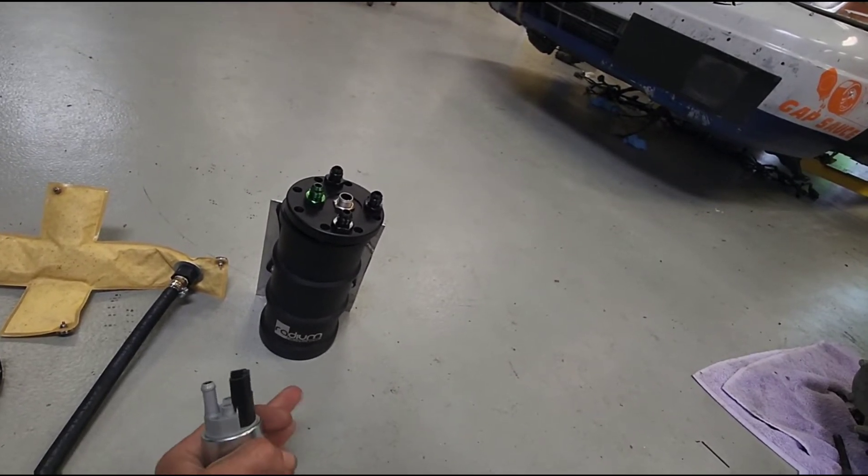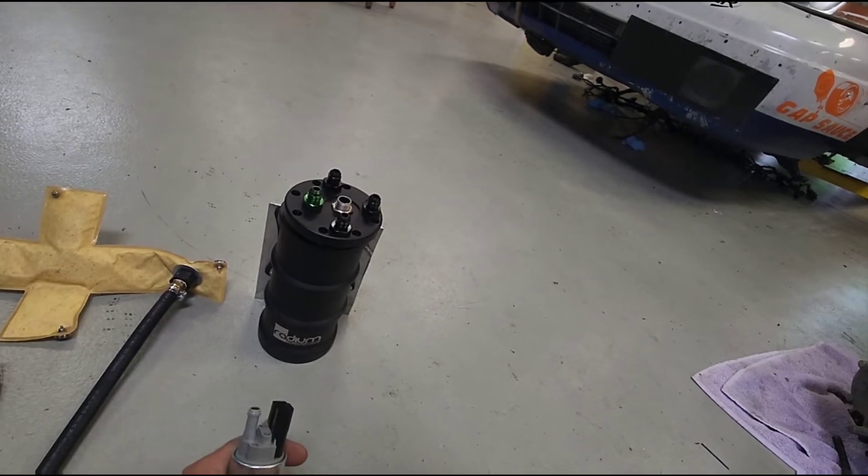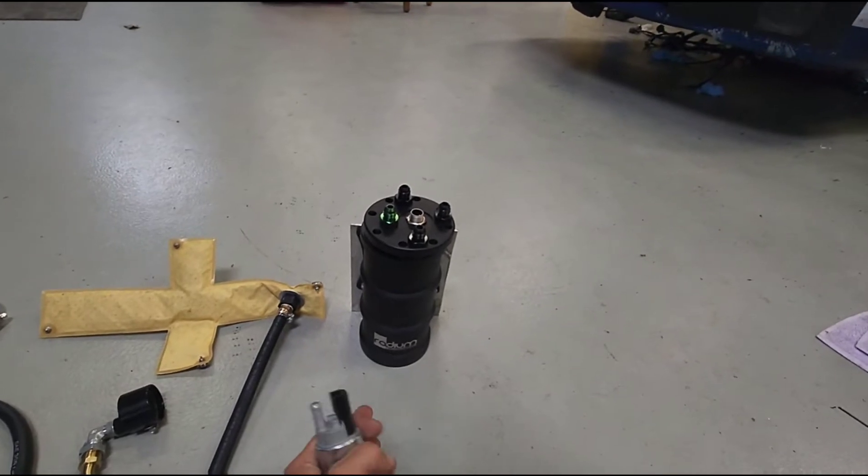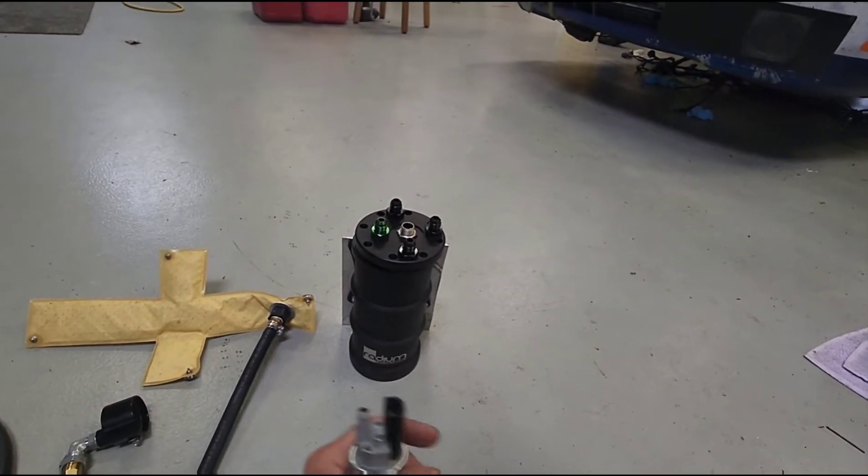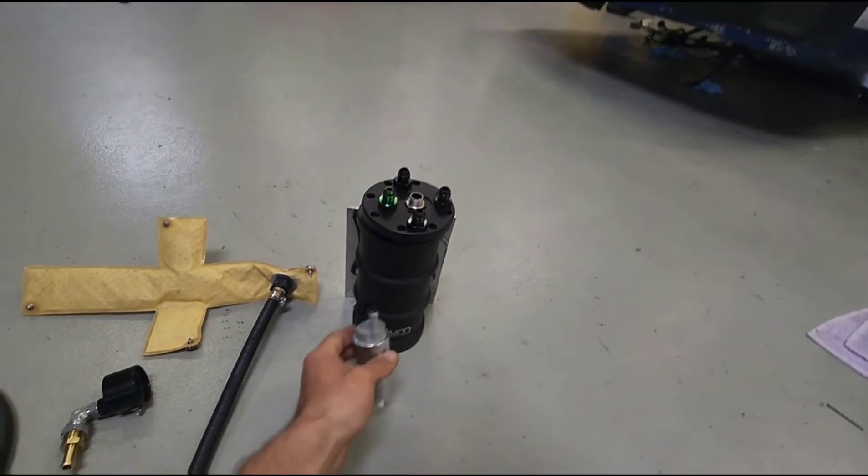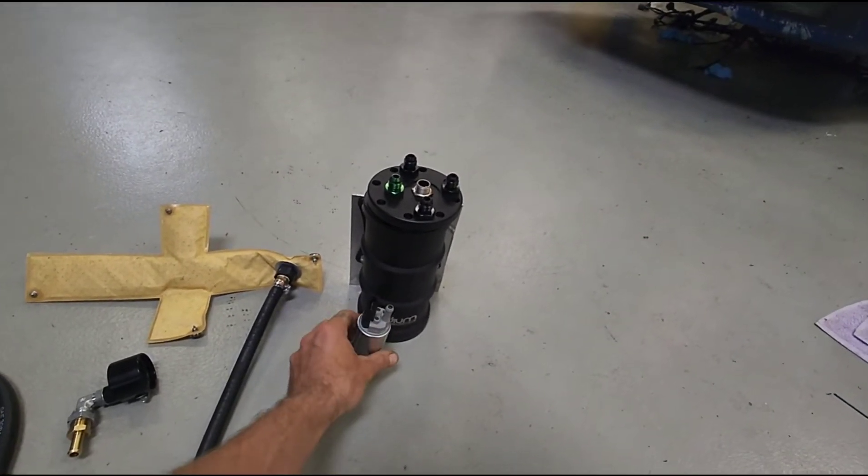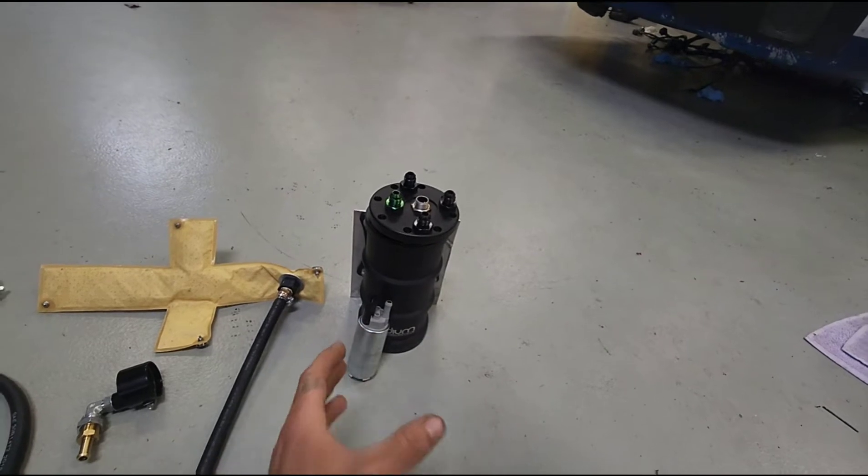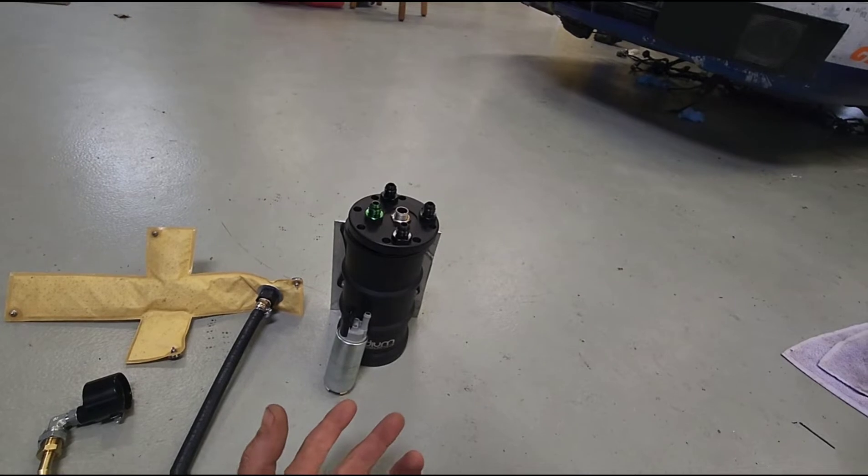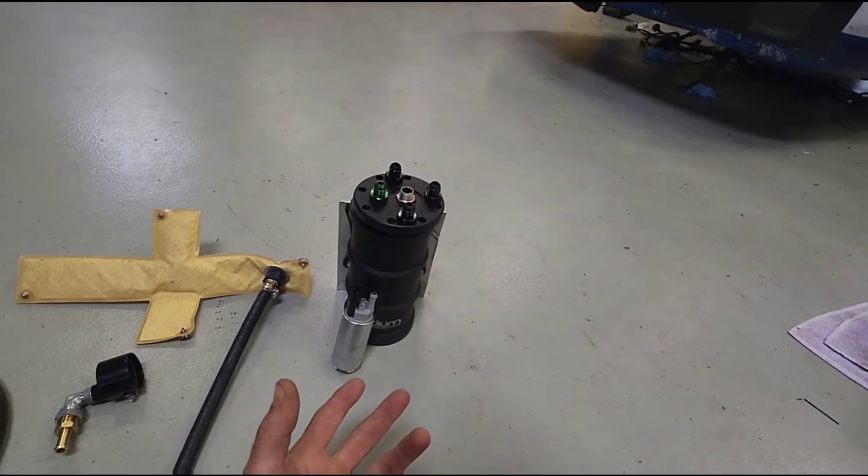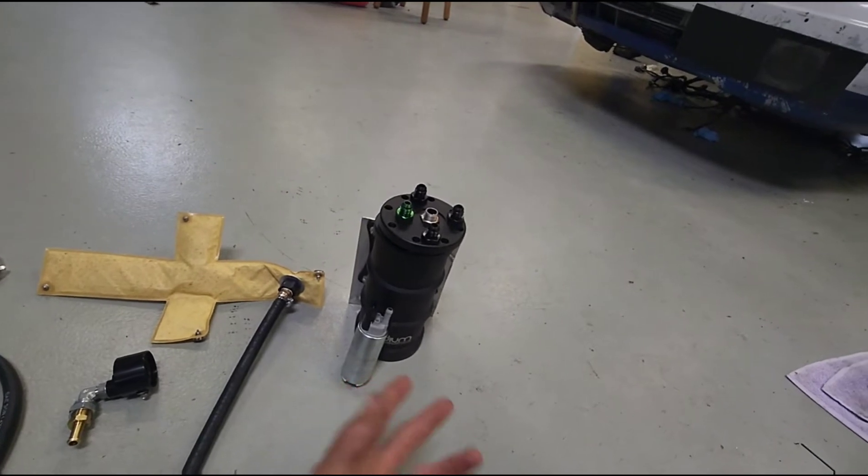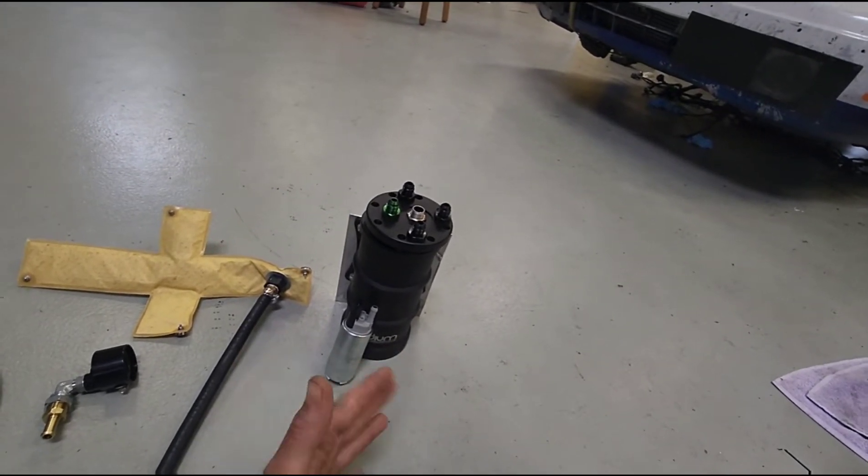I might install it in the future, and if I do, I'm going to install it in the trunk. The reason why I mounted it underneath the car was because I didn't want a fuel leak to happen and this external surge tank be mounted in my compartment where my battery is. It's less subjected to inside car fires. I wanted it outside of the car if anything bad were to happen. So I feel like it could be my issue. Don't know what it is.